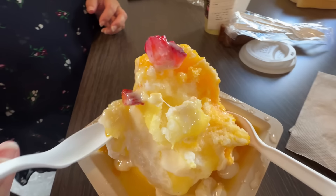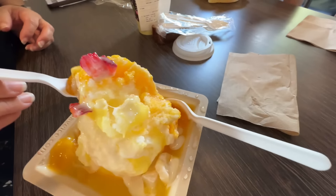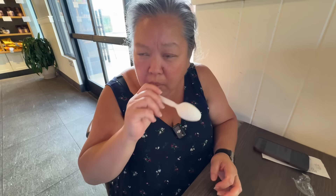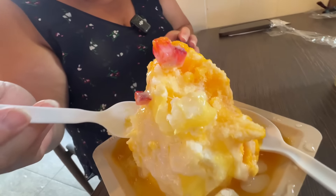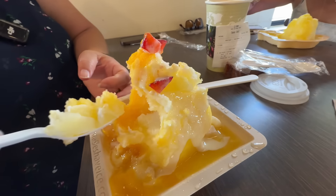We are officially in Hawaii with this! Mine comes with those popping balls and condensed milk as well — and there's soft serve ice cream in the middle. That's fresh! I love how this shave ice is so fine it really just melts in your mouth. And there's the soft serve ice cream right in there. It's like a very thick smoothie you eat with a spoon.